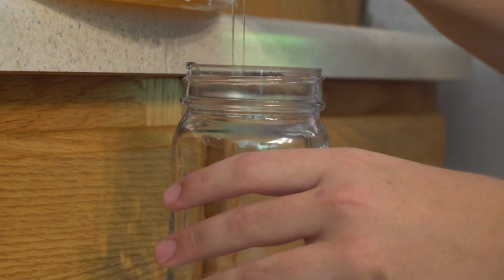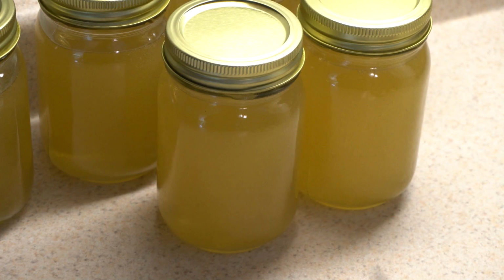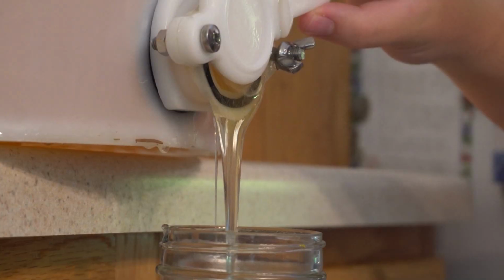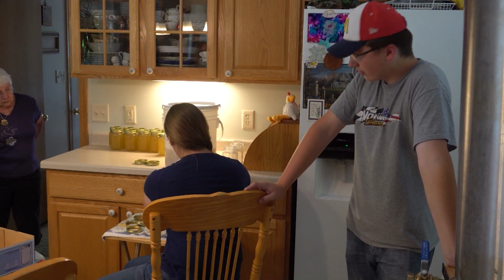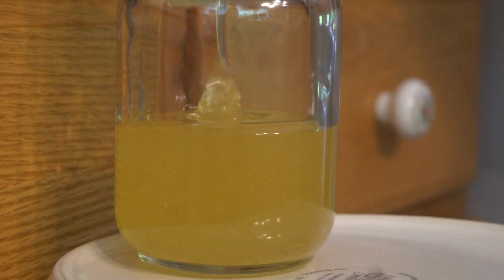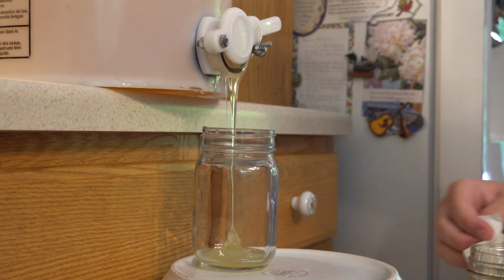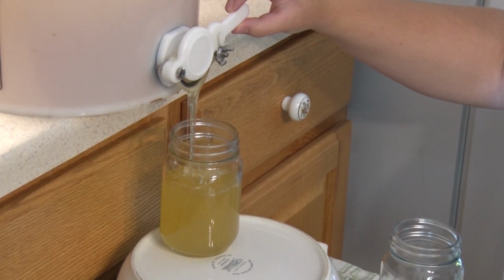So this is the first of this year's honey being bottled. We're going into pint jars now. We have 2-pounders and pint jars this year, and then eventually we're going to go all mason jars. We have some nice 7-pound. Now they look a little hazy, and that's because of all the air in them. Once they set for the night, you come out here tomorrow morning, these things will be crystal clear. The finest honey in the world.